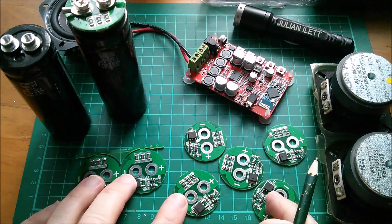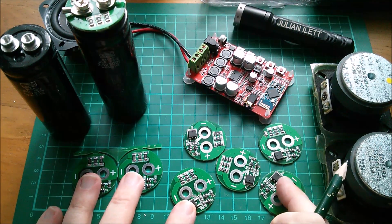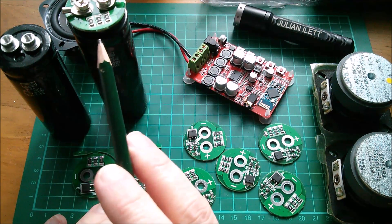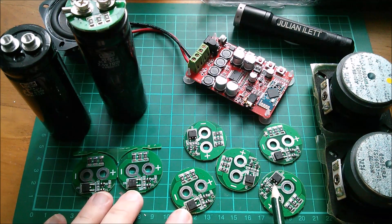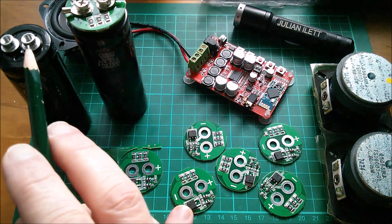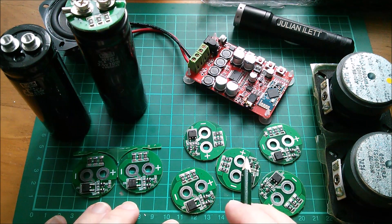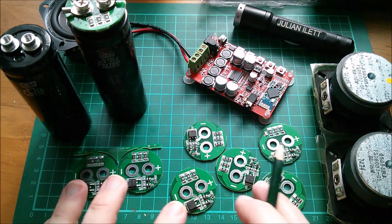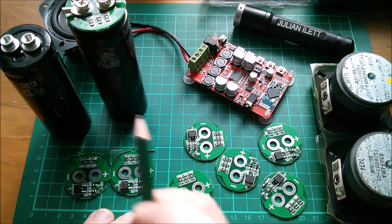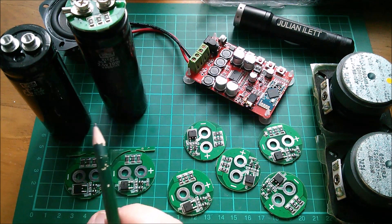Here are the eight protection boards that I've bought. This one's actually quite cheap — I think you can get these for a couple of dollars each. There's the eighth one up there. Now I've seen other ones of this circular form factor with this pitch to connect onto these capacitor terminals, which are indicated as 2.7 volts. I've also seen another type, again this form factor, which has a little LED on it. There are other types available but I don't know whether you can get 2.7 volt capacitors on eBay in this form factor.